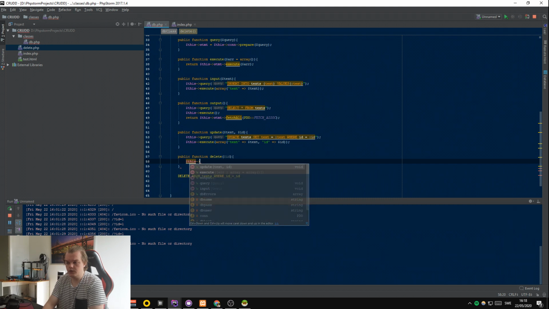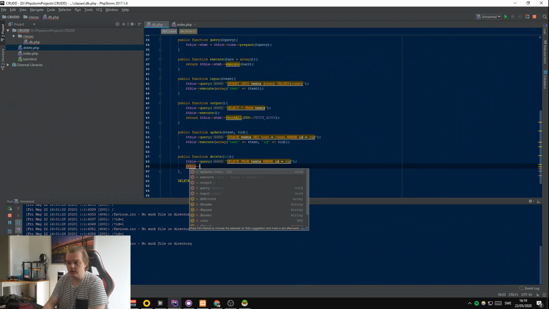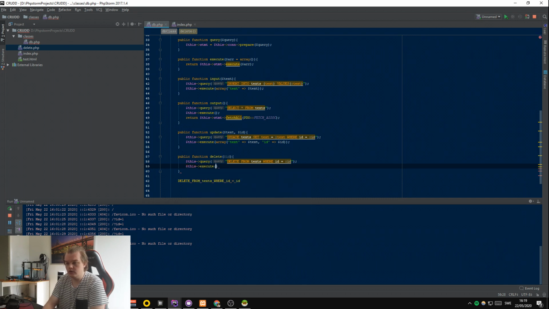We prepare a query with our query function, and we say delete from text where ID equals colon ID, since we're going to be using an associative array as before. And then we use the execute function to send in the associative array with the ID. Like this.